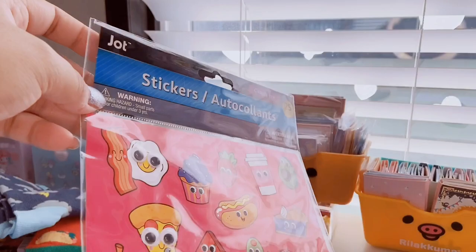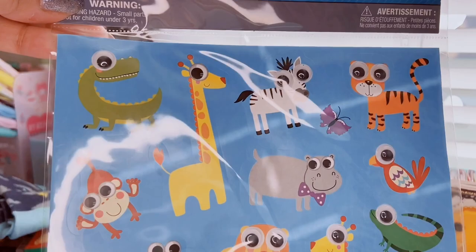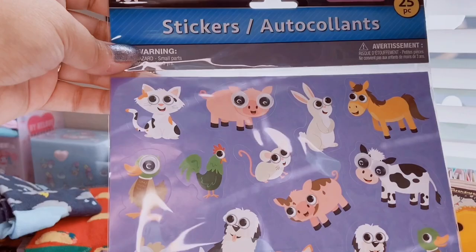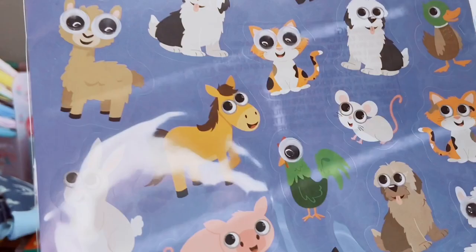And this next one is a safari theme. These are very cutesy, very kid friendly stickers. I really like these. These are so adorable. And then the last one like this is a farm theme. It has pigs and chickens. We've got some alpacas or llamas, this cute little mouse, and the cow.